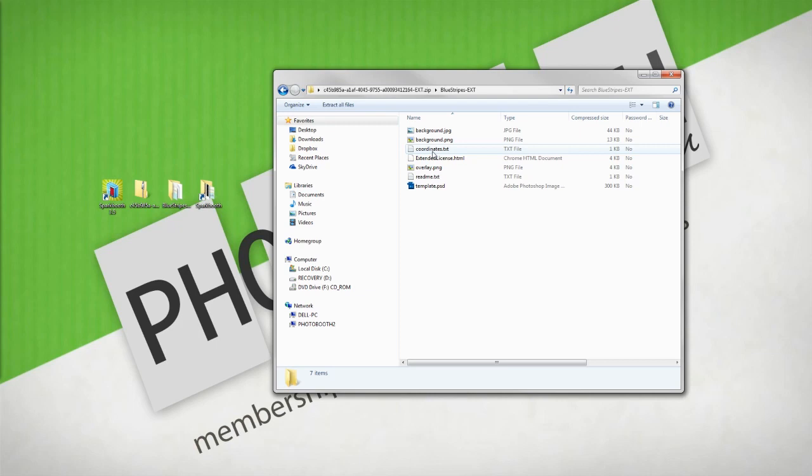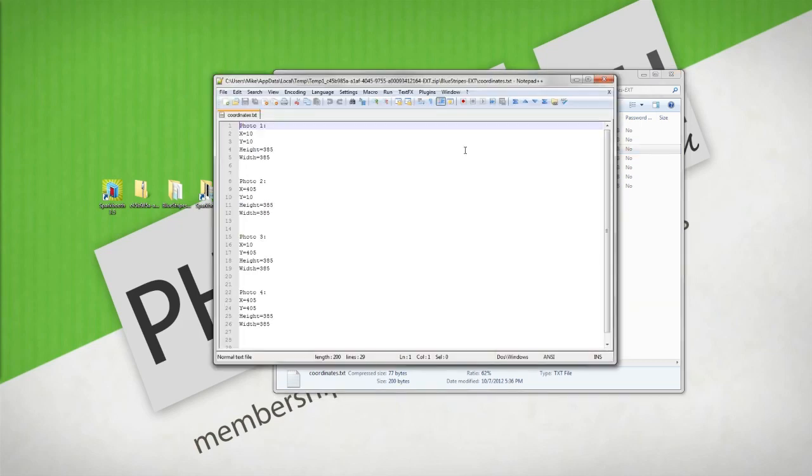We'll open up the coordinates.txt quickly, even though Sparkbooth does not use it. Inside here, we can see all of the XY coordinates, the height and width for all photos inside of the design. If there is rotation, this will be included also. If it is omitted, then there is a 0° rotation applied.